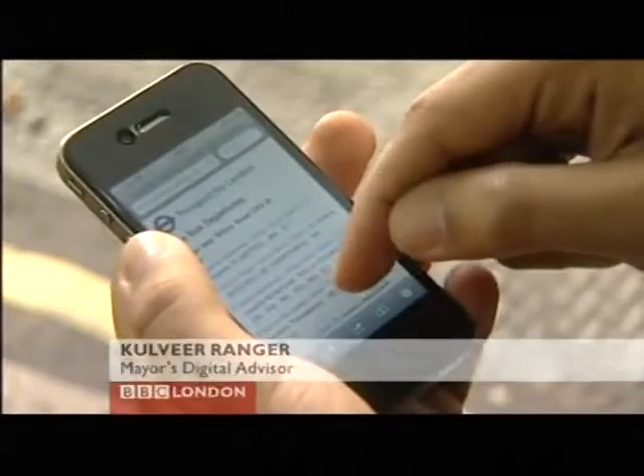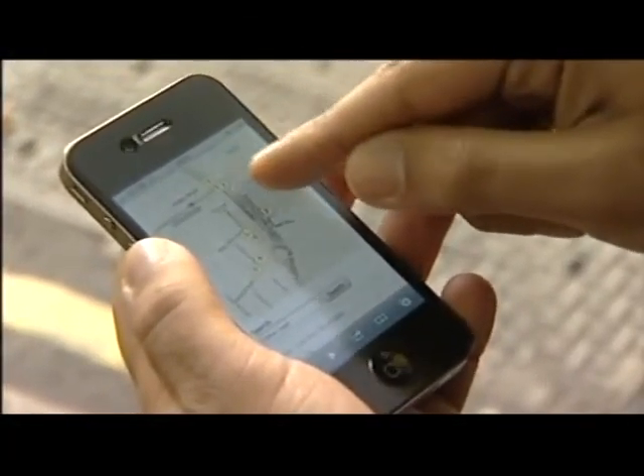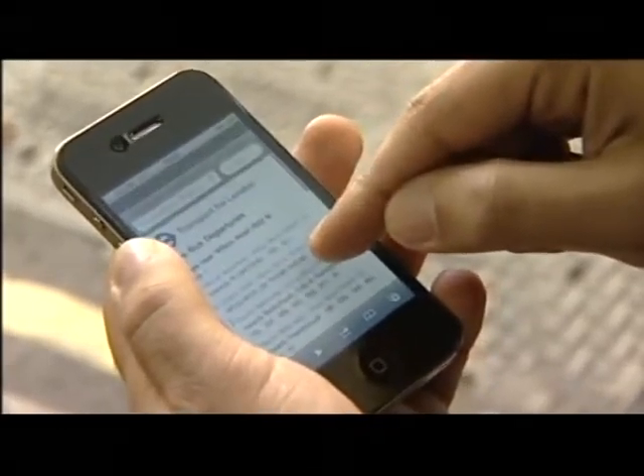Say I come out here but then the bus has already gone — is there any chance it could arrive two minutes early? No, we hope not, because this is actually real-time data. It's coming directly from the buses themselves. The bus data is being made freely available so developers can create applications or apps for smartphones and then charge for them.